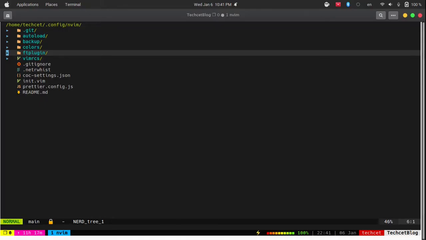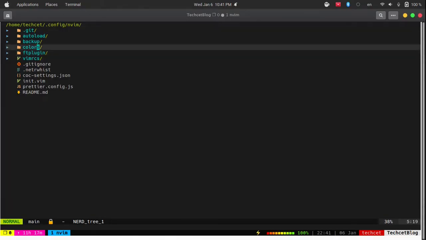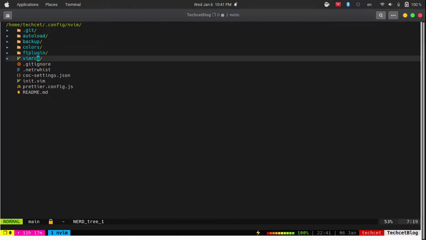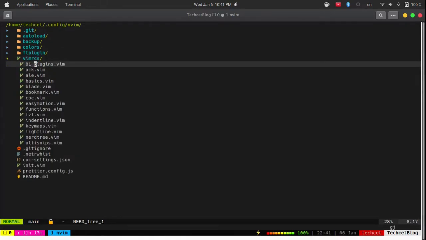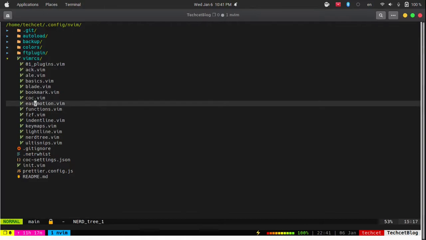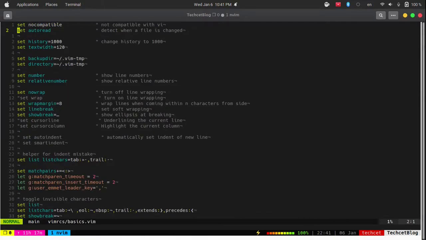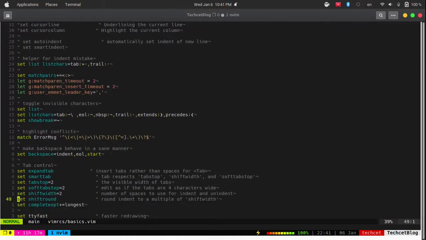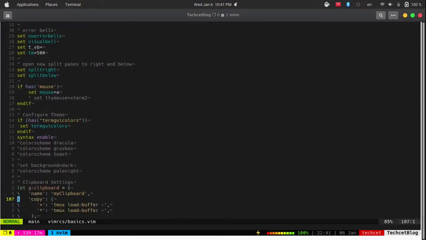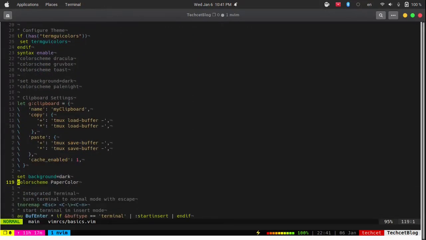Now we need to customize some themes. So we just need to go to the vimrcs folder, and here we have this basics.vim. You can see I have this color scheme, PaperColor.